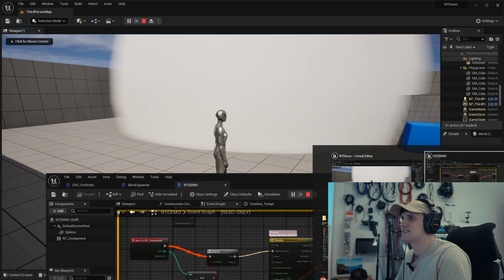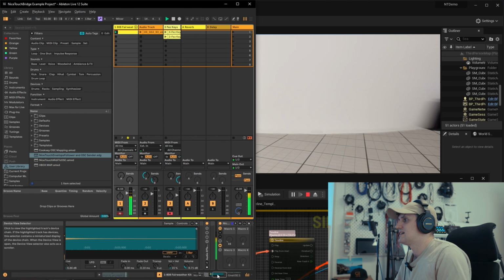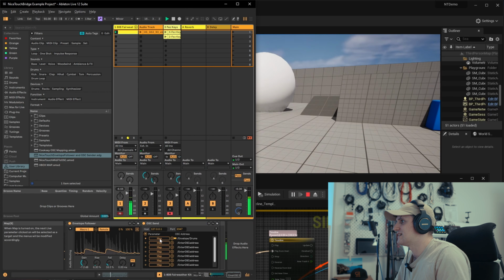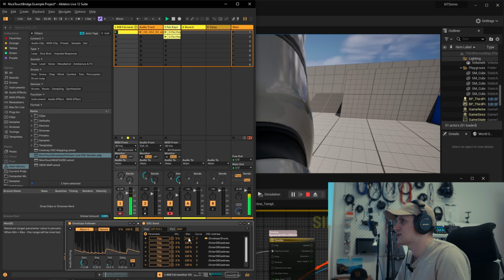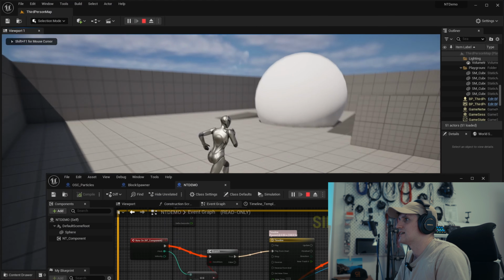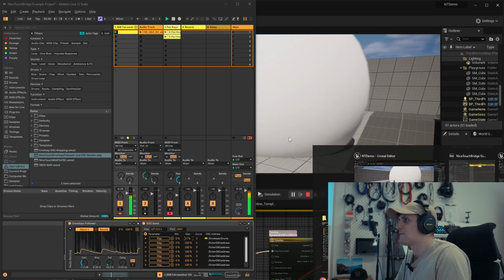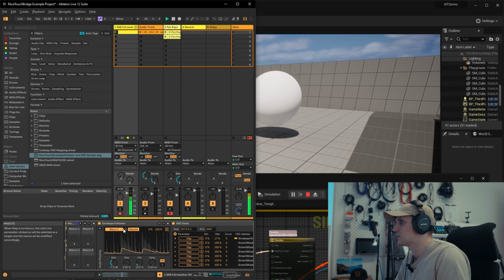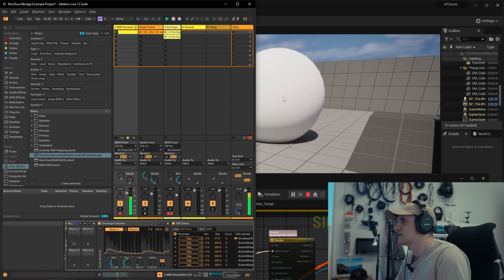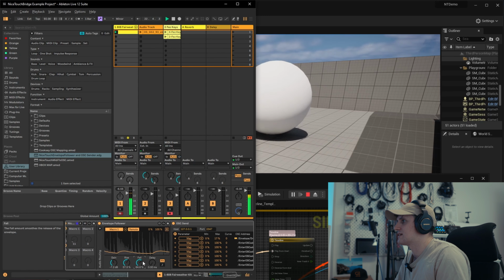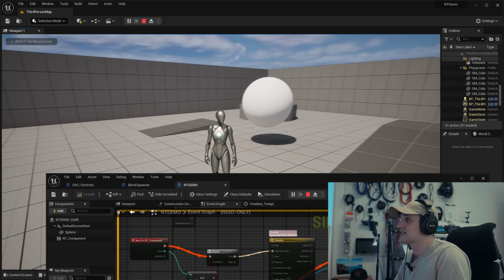We can control that. So if we go into Ableton, change this, hit the parameters here, change the max to be much smaller. There we go. That's kind of cool. It's reading it directly, and you do have quite a lot of control over this as well. Like with the envelope follower, we can change how quickly it rises, so you can smooth it out that way, which is kind of cool. So yeah, there's a lot you can do.